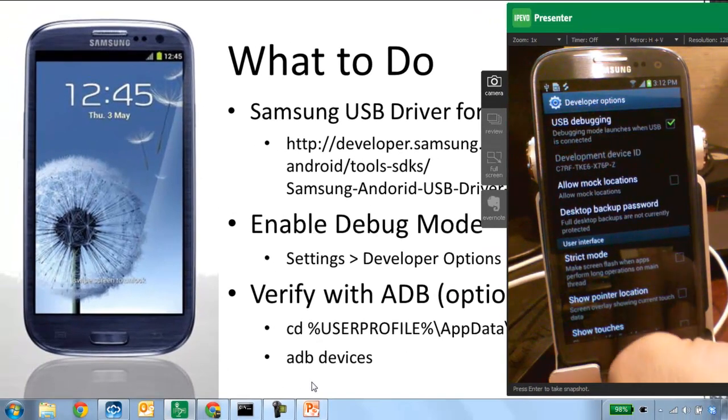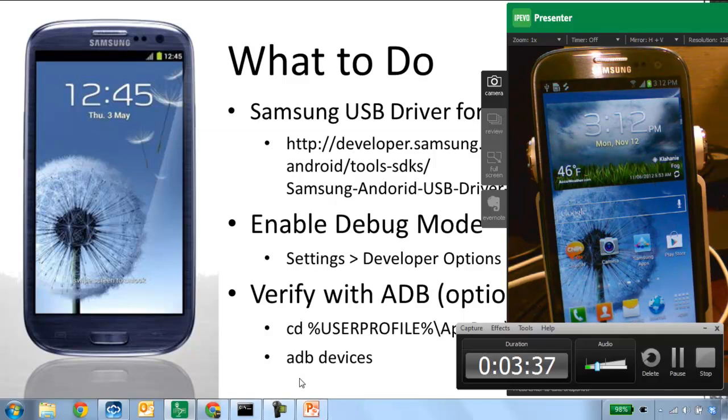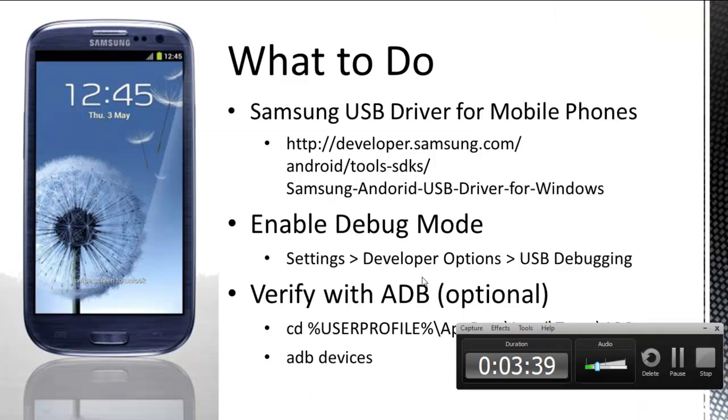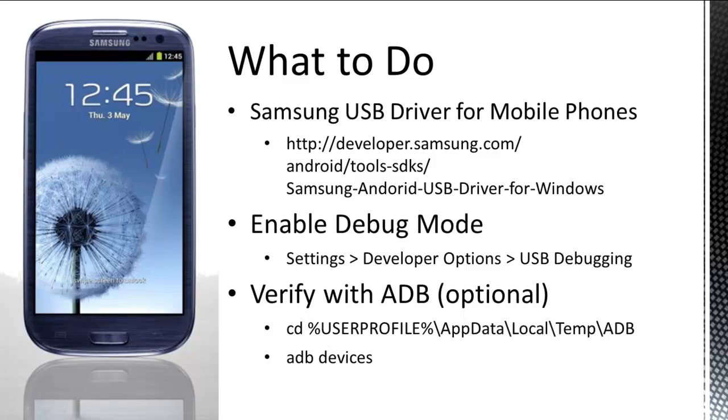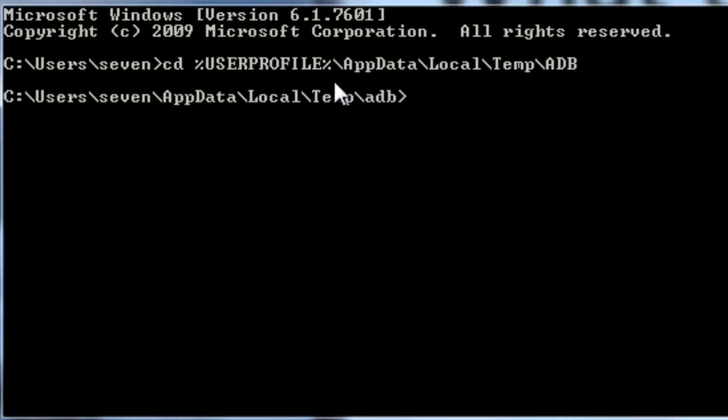So now, since I've done the first two things, the very next step was to verify with the Android Debug Bridge, which again is an optional step, not something you have to do, but you can, so I'll show you how to do that as well. If I come over here to my command line, I've just issued a command to go to the necessary directory. The Android Debug Bridge is installed when you install Icenium Graphite, so you don't have to go get it, and you don't have to install any SDKs. It's installed when you install Graphite.